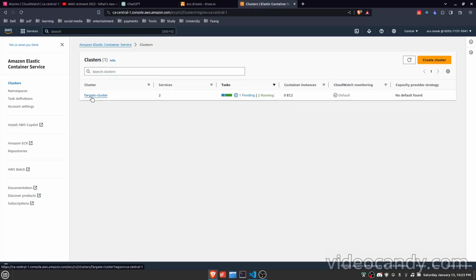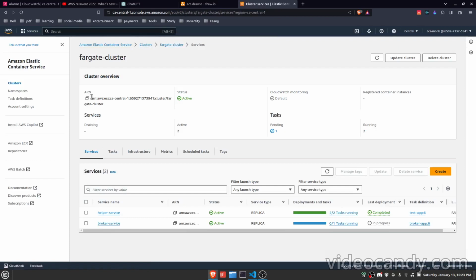And inside here, unfortunately, if I reload again, okay, we can see that 2 out of 2 tasks are running, 1 out of 1 task is running, but it's still showing in progress. Okay, it's completed right now.